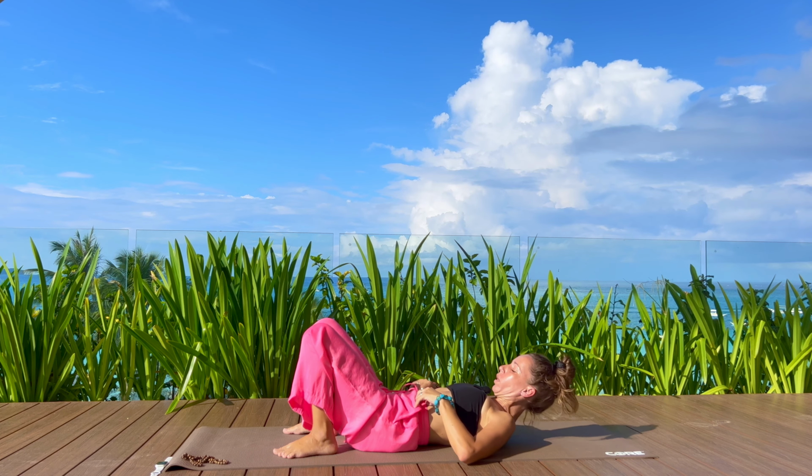Beautiful. Walk the heels close back to you. Press the 4 corners of the feet on the ground, bend the elbows, palms outside your ears, and press up for another wheel. Just 5 breaths. Making sure this is okay for the lower back. Breathing always. 2 more breaths.